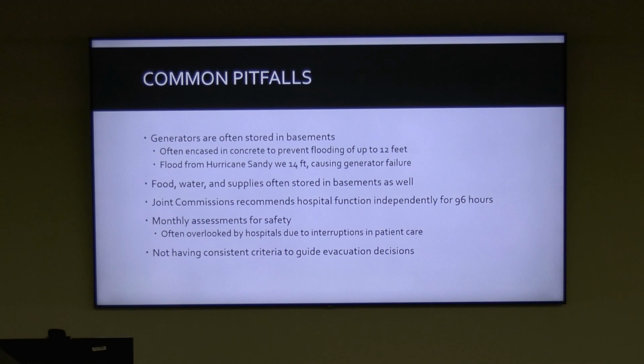The Joint Commission recommends hospitals function independently for 96 hours. So especially in settings where a hospital is at high risk of being hit by a hurricane, they need to be able to make sure they can function for up to 96 hours independently with no outside help. This can be a very real reality for a lot of hospitals where evacuation methods and outside help are not able to help someone for several days sometimes.